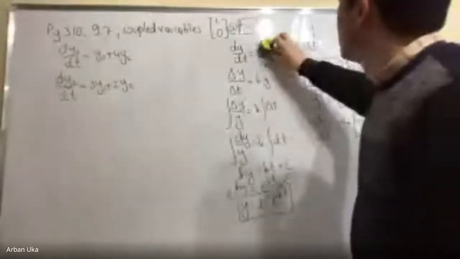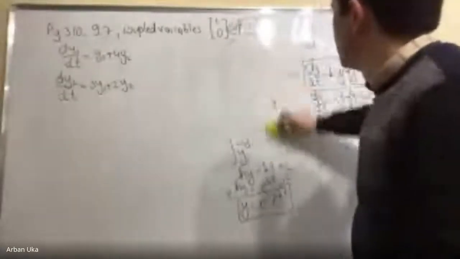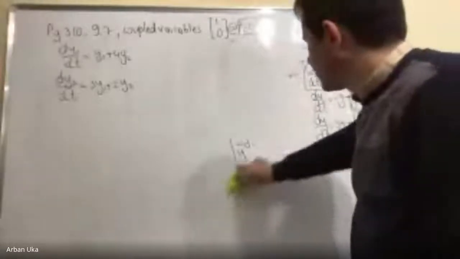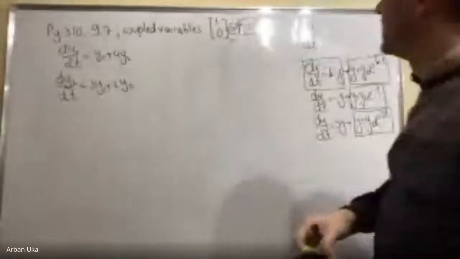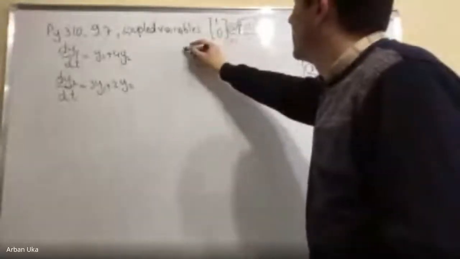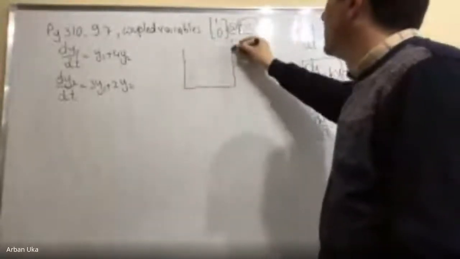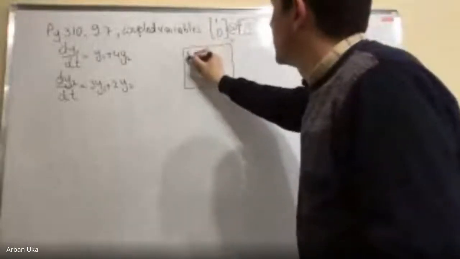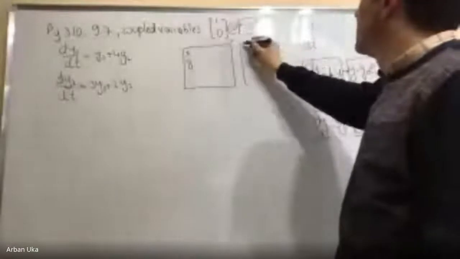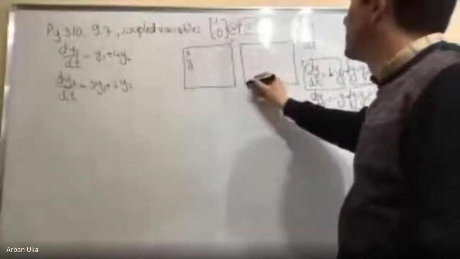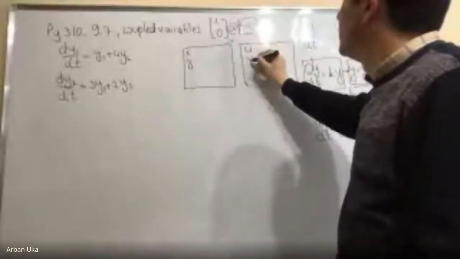Now let me take this information away, and let's try to remind each other regarding our language that we have used so far. Let's assume that we have a standard basis where we have two variables, x and y. This is the standard basis. Then we have a better basis. In this basis, we have two variables, which are u and v.